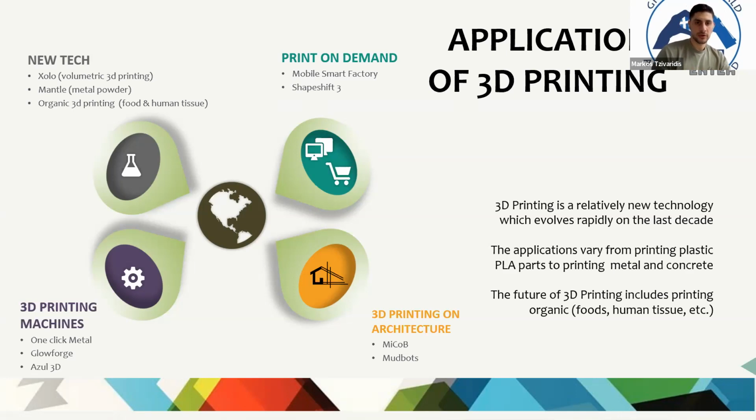And what I mean by new technologies is, let's say, the future of 3D printing, like printing food, human tissue, better metal parts, faster 3D printing technologies, and all that good stuff. And lastly, I would like to talk a little bit about 3D printing in architecture, because it's really revolutionary to see a 3D printer actually print a whole building from 0 to 100% with the minimal use of human manual work.